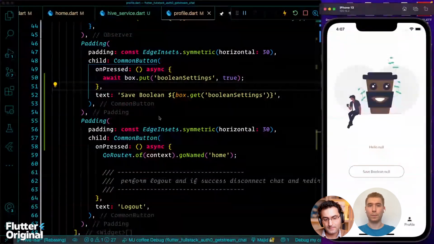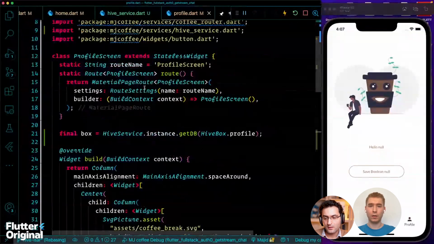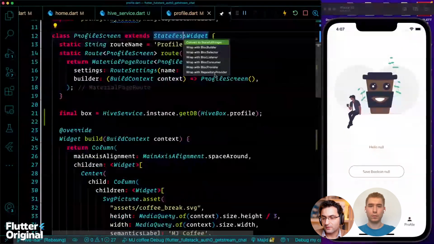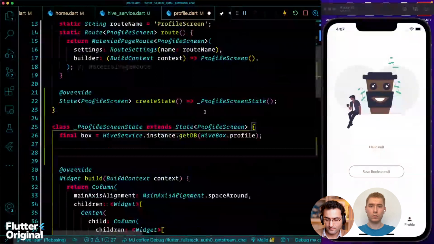Yeah, the reason is Hive is not reactive, so we need to actually use something like set state. Yeah, definitely. To refresh our UI, we should definitely do that then. Maybe we should convert it to a stateful widget, and then we can have. Actually, we should have like.